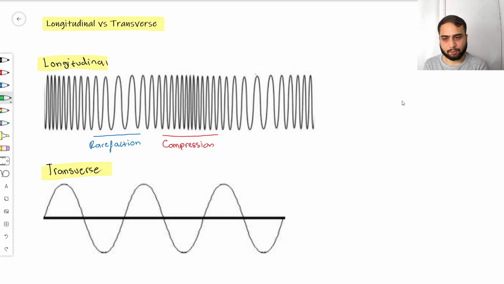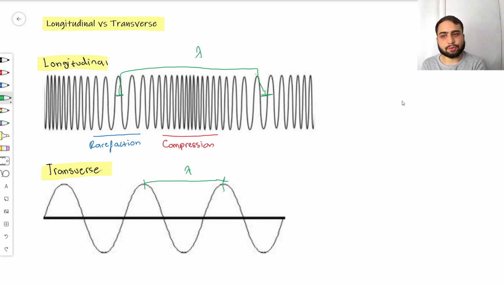So we have our wavelength from here to here, which is the distance between two identical points on a wave. And remember, I told you that that is given the symbol lambda. So now where can we find our wavelength on our longitudinal wave? Well, it's the same thing. Where there are two areas where the waves are exactly the same, so let's say rarefaction to rarefaction, let's do it like that. That is a lambda, a wavelength.